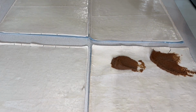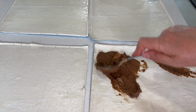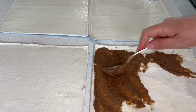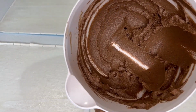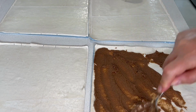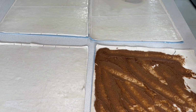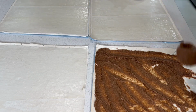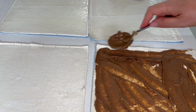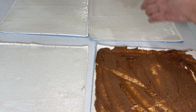Okay, so I've just popped 2 tablespoons of very soft butter into a bowl, and then added in 2 tablespoons of cinnamon and 3 tablespoons of brown sugar, and then just mixed it together to a paste like this. And then we've got our 4 sheets of puff pastry here that I've just pulled out of the freezer and let thaw a little bit. And now I'm just going to cover this. Cover 2 of these like this. And we'll cover this one.